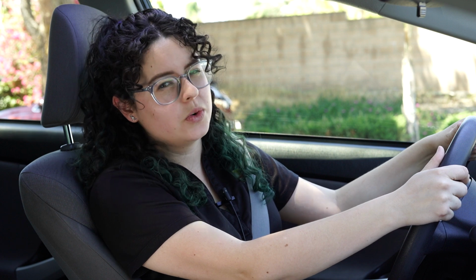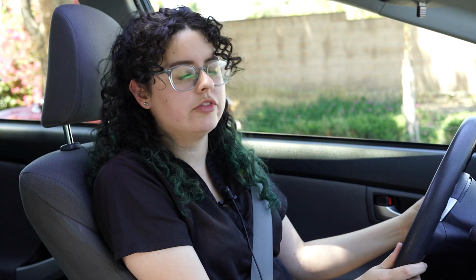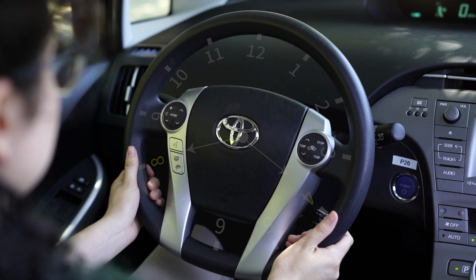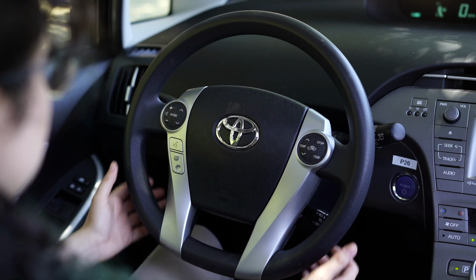Now, you may have heard of the 8 and 4 hand position, and there's a good reason for that. If possible, and if you feel in control, sliding your hands down to 8 and 4 is a little bit more of a pro-defensive driving move. For starters, 8 and 4 further reduces your risk of injury if the airbag should deploy because your hands will just be pushed onto your lap instead of flying upwards and towards your face.